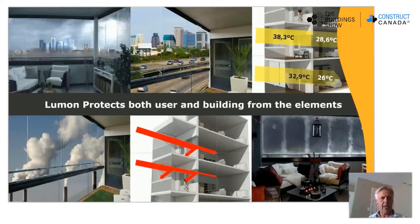But not only is it a benefit for protecting the end user, it's a protection for the building itself. The core envelope of the building, the interior thermal walls are protected with this extra layer from the same elements of heat and cold and the weather elements, which deteriorate the exterior envelope and windows and concrete that's exposed. But if it's protected, the longevity of those exterior envelope elements are protected, which is a great benefit to the longevity of the building and to the developer as an owner or the owners of the building.